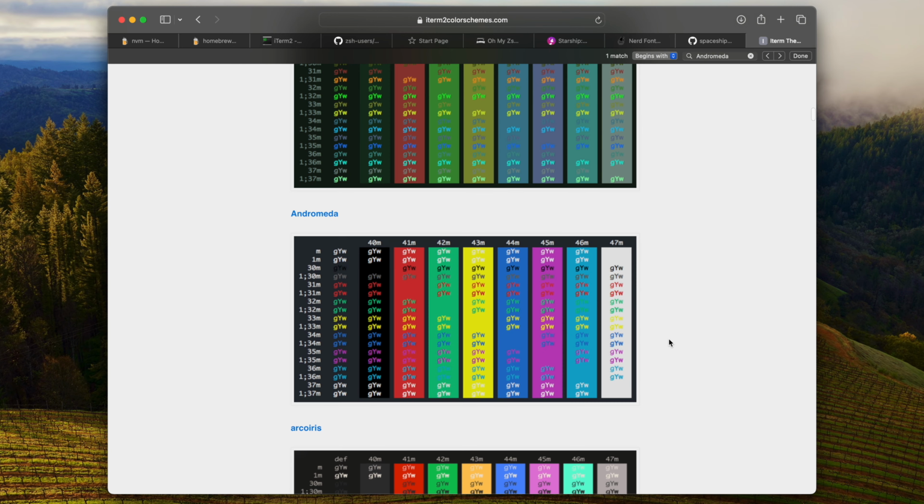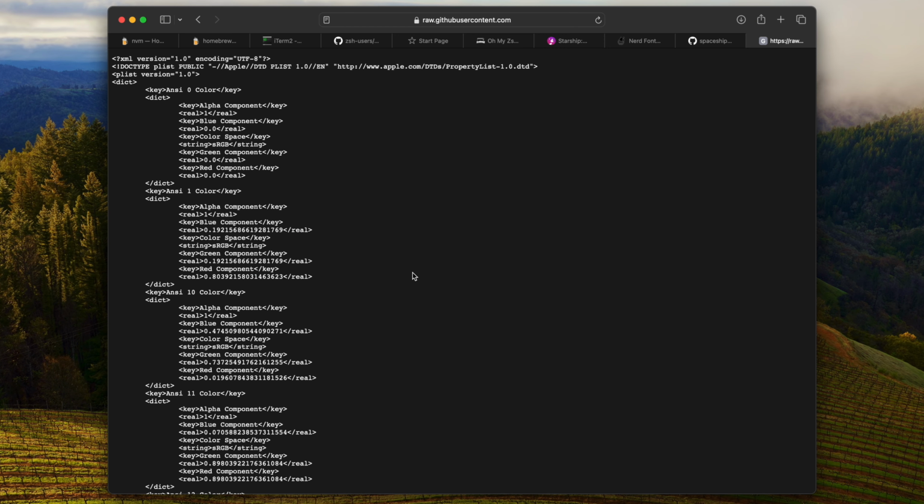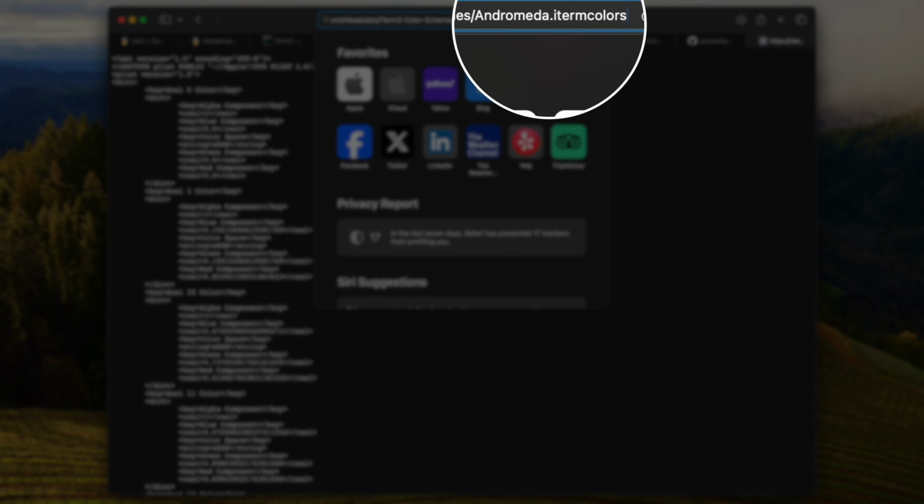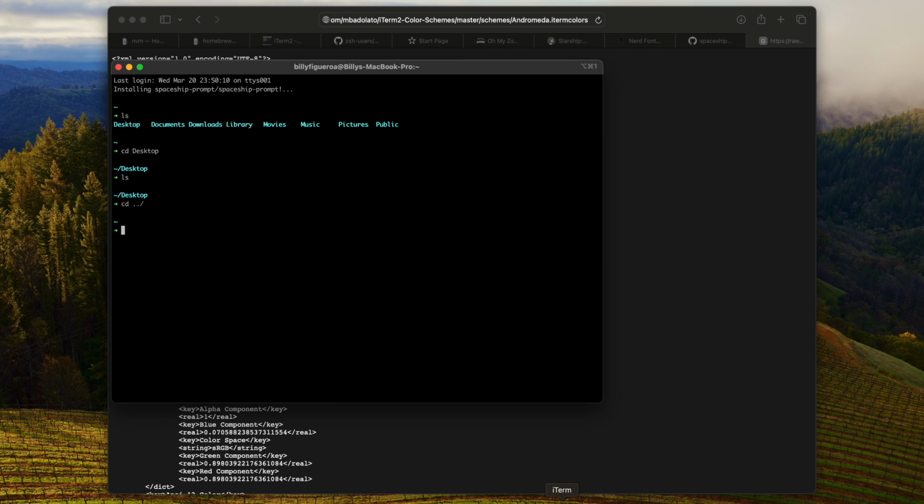Here we go. So what we want to do is click on that theme, grab the contents of that file. As we can see, the name of this file is andromeda.itermcolors. I'm going to use a terminal to do this because I tried to use a text edit app and it added an extension and rich text formatting that we didn't need.